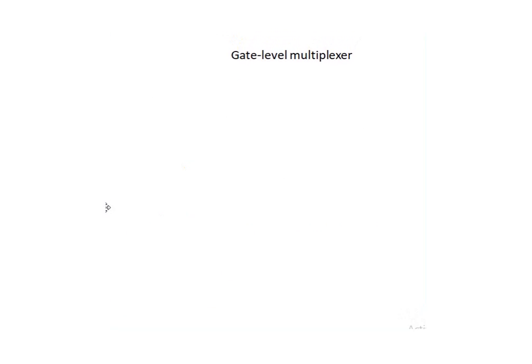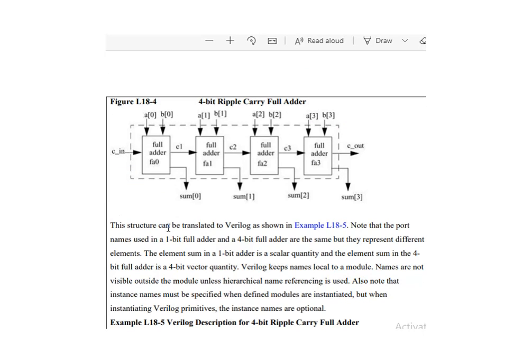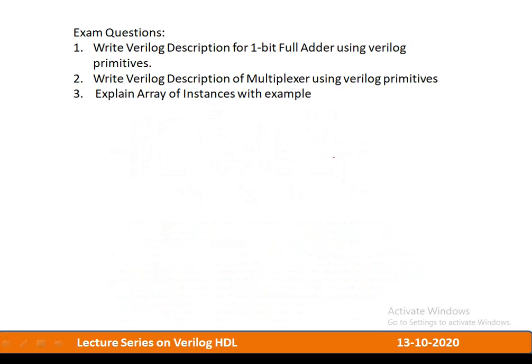Now let me go one step ahead. That's what you have learned with respect to gate array primitives. Let's try to come down to the typical examination questions that could be asked in the examination. Simple 3 programs could possibly be asked in exam. Explain gate array, explain array of instances with an example, wherein you can take any instances example, like the simple NAND gate examples we took in today's lecture.